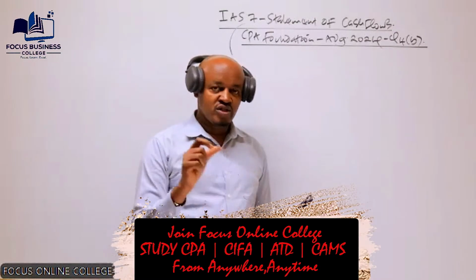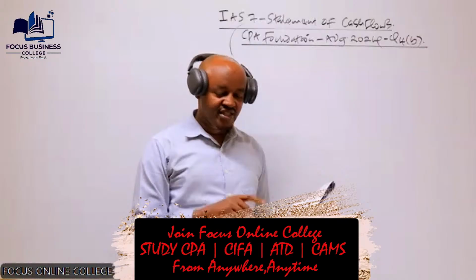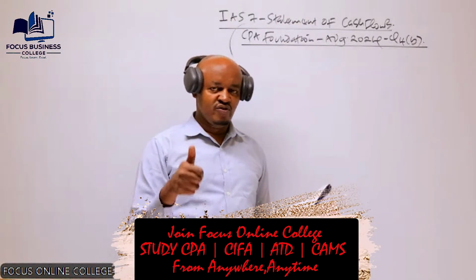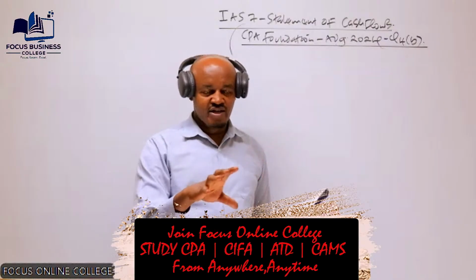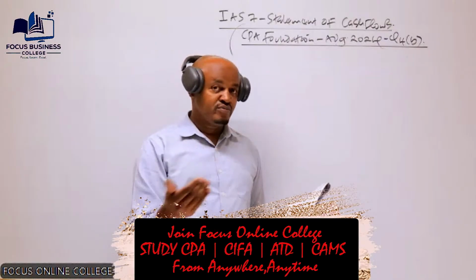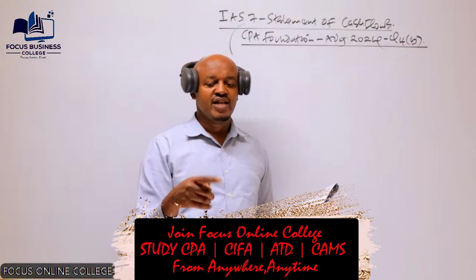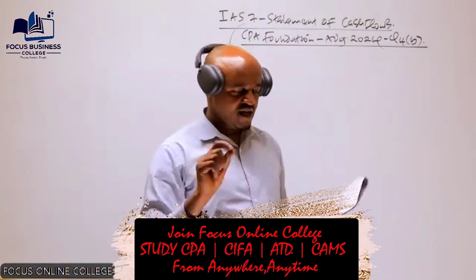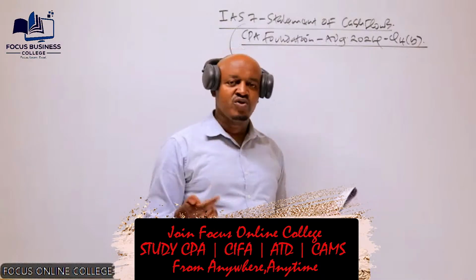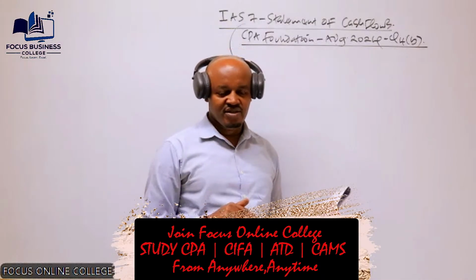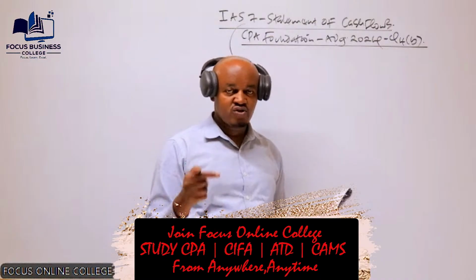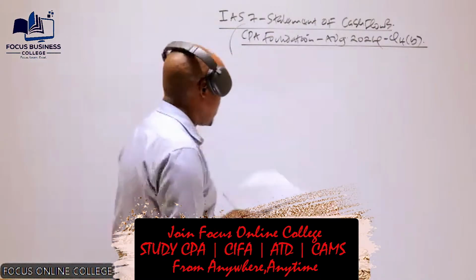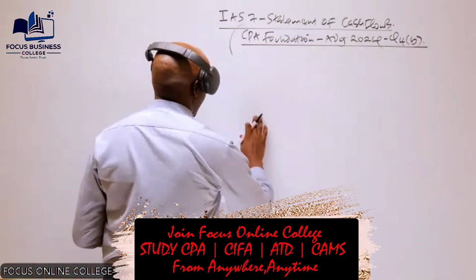Just go straight to what the examiner is requiring you to prepare, because the 16 marks which are allocated there are allocated for preparing a statement of cash flow. So if you do all the workings and they are correct, but by the end of the day you fail to prepare the statement of cash flow, you will get 0. So therefore, go straight to preparing what is required. Any working you do, do it on a need basis. You are doing a working to determine an item to be posted in the statement of cash flow.